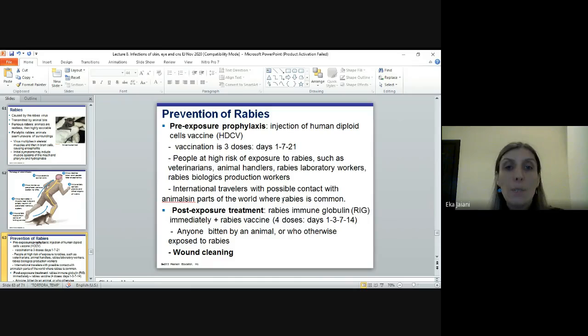And there's a post-exposure treatment. When we're bitten by an animal, we should get the vaccine. There are 4 or sometimes 5 doses. On the 28th day, the fifth dose can also be given. Rabies immunoglobulin is given together with the rabies vaccine. Rabies immunoglobulin is given close to the bite site, so the antibodies can neutralize the incoming virus, and the rabies vaccine is given at a site distant from the bite.